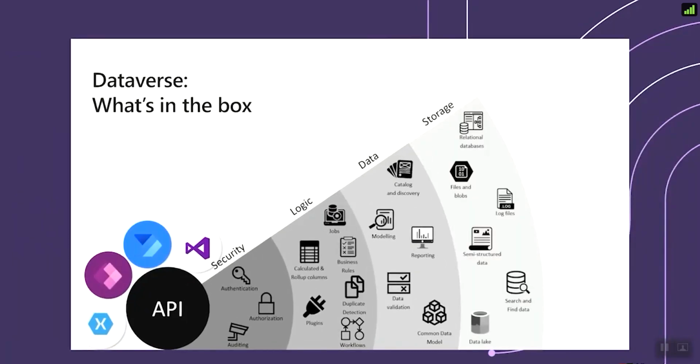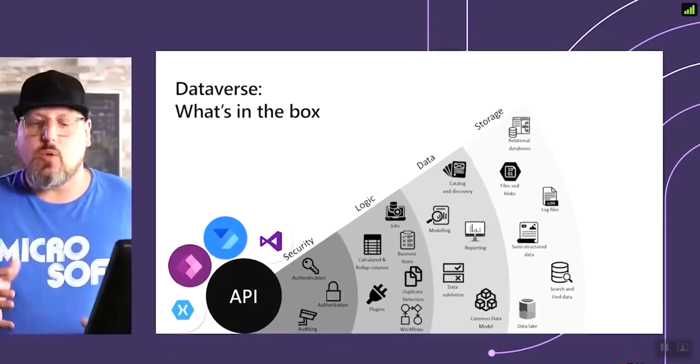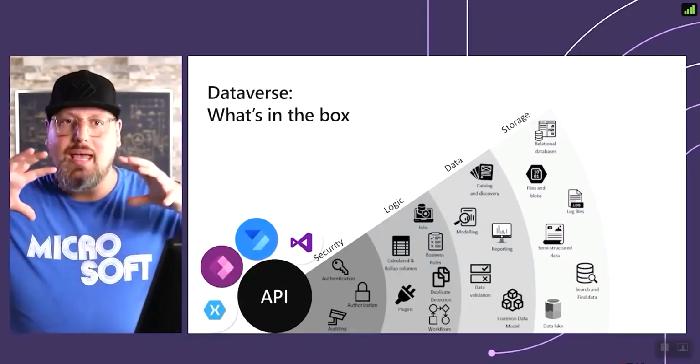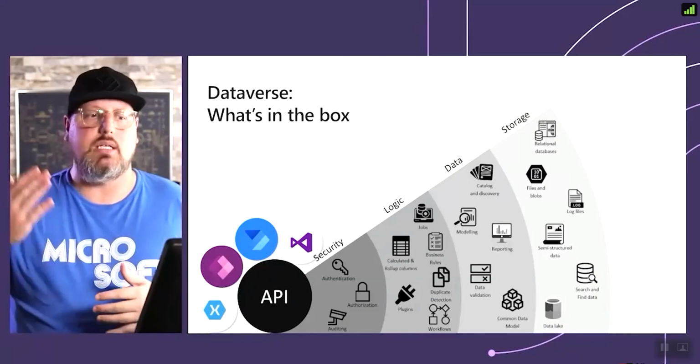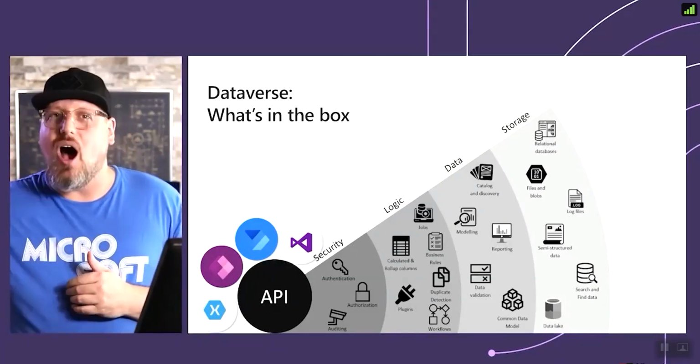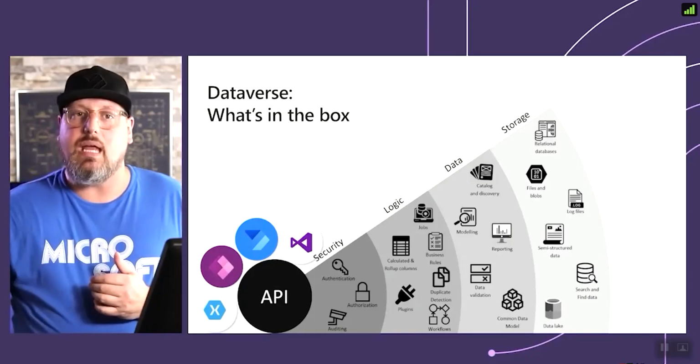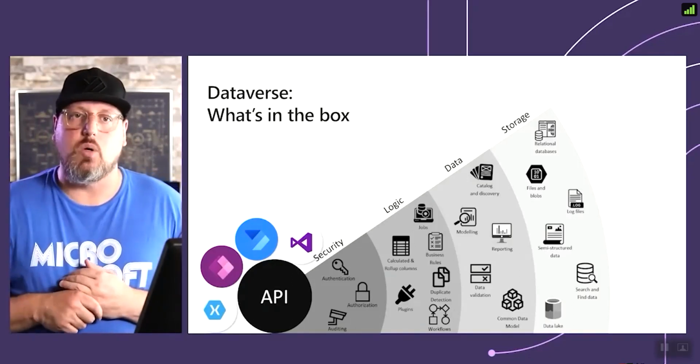Then, from a storage perspective, we have this relational database capability. Mainly, it's a bunch of SQL Elastic pools that we have there that scale to your needs all the time. But while SQL is great for structured data, it's not great at managing files. So we have Azure Blob Storage in the mix to help you manage images and documents. And the auditing of information changes is stored in a log that uses Azure Cosmos DB.